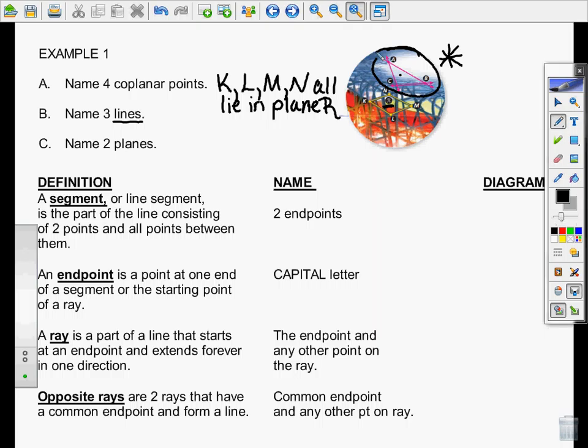We are going to use 2 letters. And so let's start with AB. So you're going to put AB together, okay, just like this, side by side, and then across the top, you're going to show a horizontal line with arrow heads going in either direction. That is the proper way to show line AB.